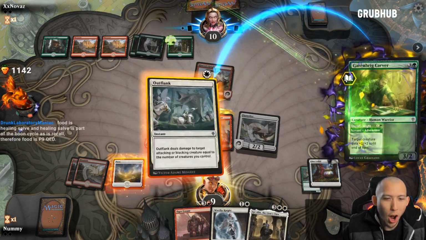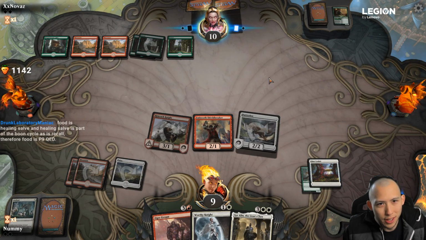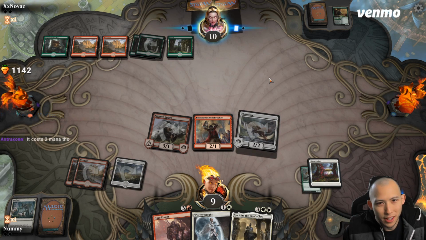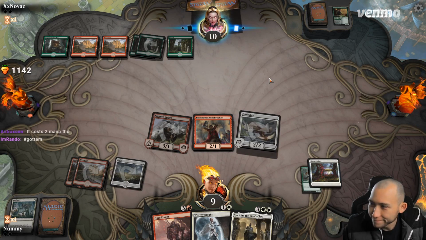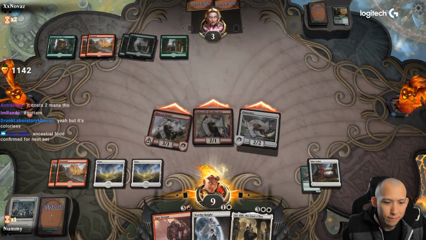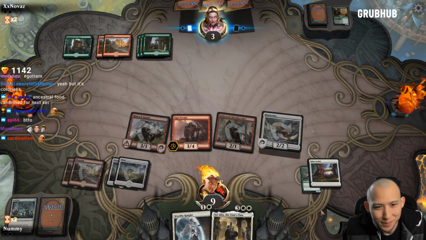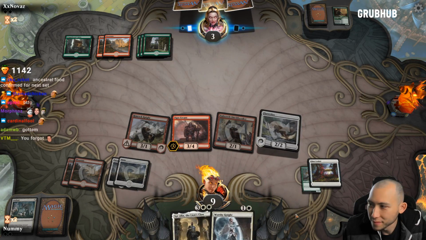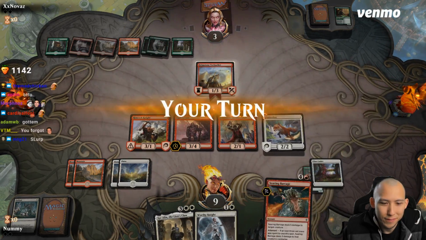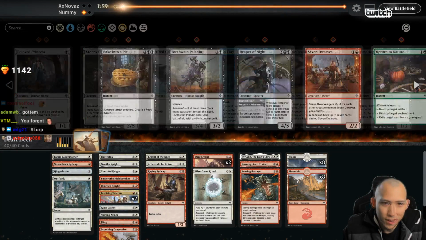Oh yeah, do it. Oh, mama! And that's what we call GG. No re. LOL. Kappa. Forehead. Balefish. Yes. Oh, we got him. Feels good. Feels good.